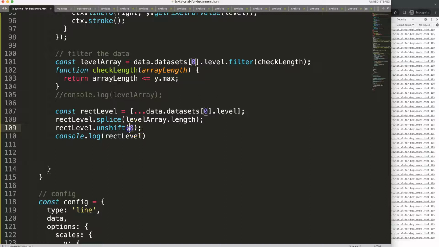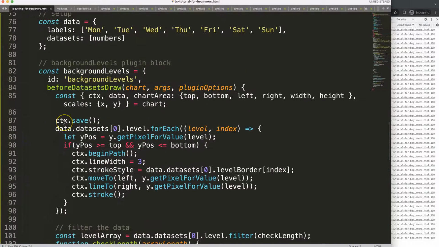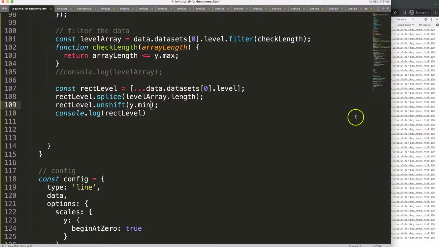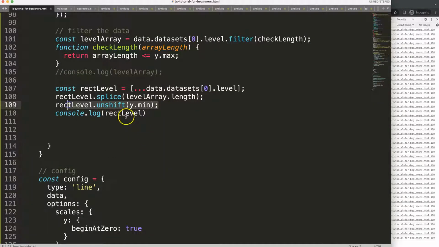If you don't have that one, basically we have the y max, we also have the y minimum, which would define the minimum value here. So I can show you this in case maybe you have a negative value. You say, oh, hold on, I have a negative value. If I save that, that is probably even better. If we start at a negative value somewhere, then you will not have this issue. So it will dynamically figure that out. So I guess this would be even better than adding a 0. You just use the y minimum value, assuming that that will be the lowest value here. So then we have that one.